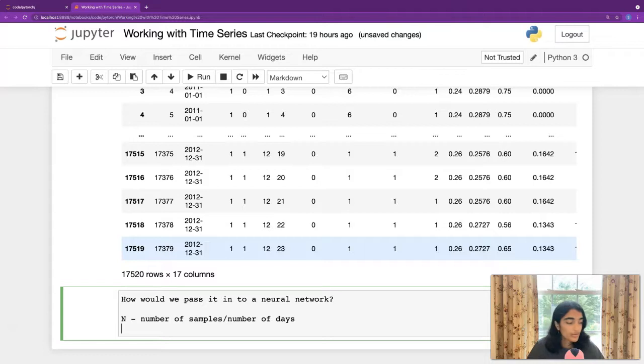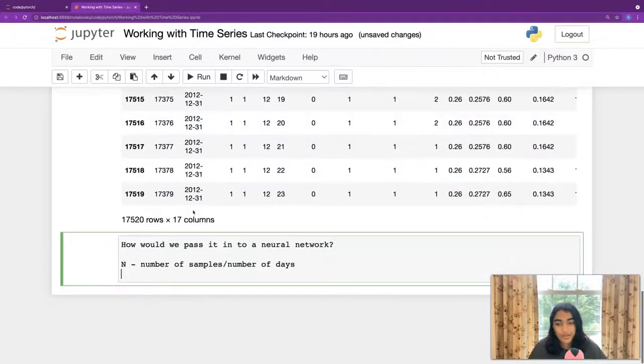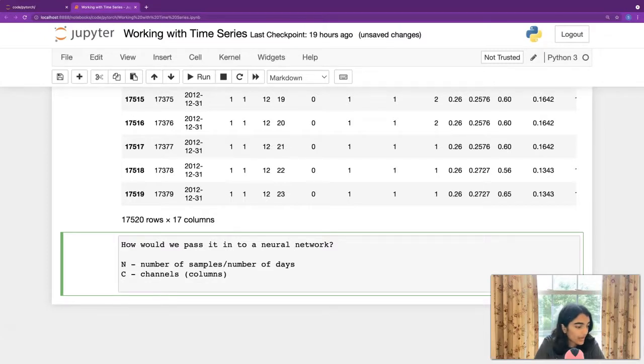Maybe in time series we have the different columns here, right? It's tabular data once again. So C, like the channels, so the 17 columns that we have, and which hour is it? So even breaking it down further into time, we could have an hourly component.